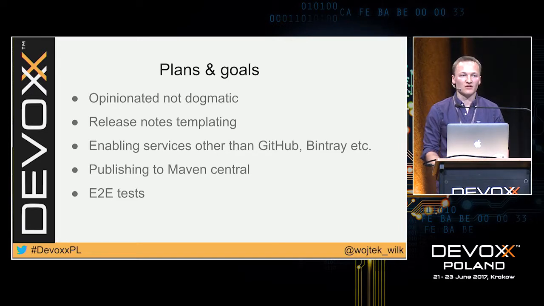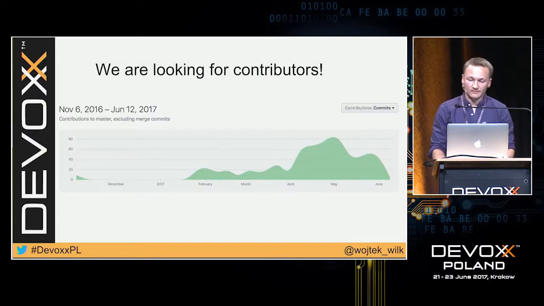And also we want to create end-to-end tests. So if you are an open source project owner and you want to be an early adopter, before every Shipkit release, we want to run these end-to-end tests on a clone of your repository and see if it works as expected. And if it does, then we would release Shipkit and provide you with a pull request that you can merge with the updated Shipkit version.